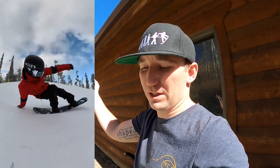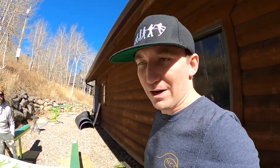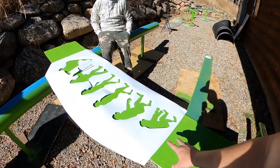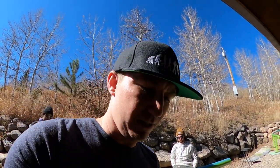All right guys, day 600 of this project — bad weather came in, we ended up snowboarding a bunch which was super sick. But we gotta get this project done. It became a pain in our butt, we were grinding it out, almost done, then it just stalled. Here we are still not done. Today we're putting the stencils on — the boards are all painted the way we wanted. Cody's been putting in mad work but it's time to finish this.